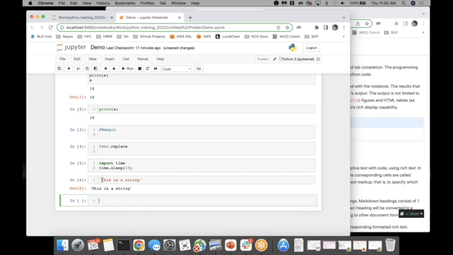So here you can do a variety of things to a string, and feel free to try these things out as we're going here. So we can print the string. If we just put it there, it's going to show us the object, but if we print it, it will also print it to the screen for us.